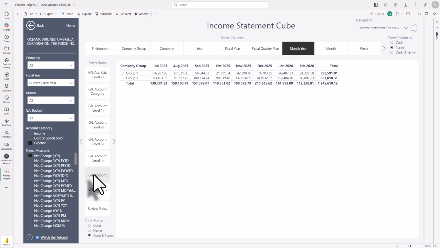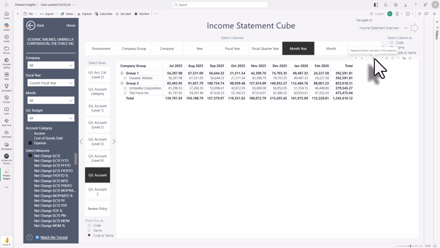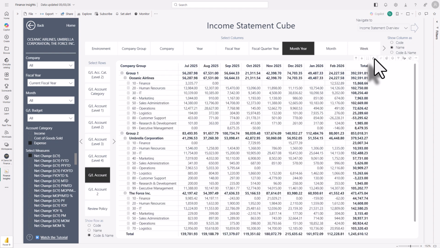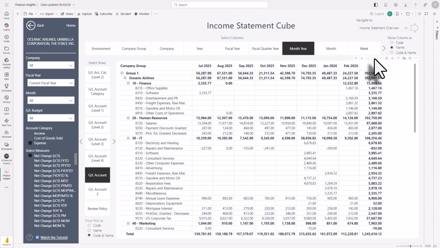Now when I expand down those levels, you can see the expenses for each group, its companies within that group, and then the cost center, and then finally those GL details that it's attributed to. To get that extra level of granularity, you just right click on any of these values and you can drill through to see all the underlying entries, so the general ledger entries in this case.